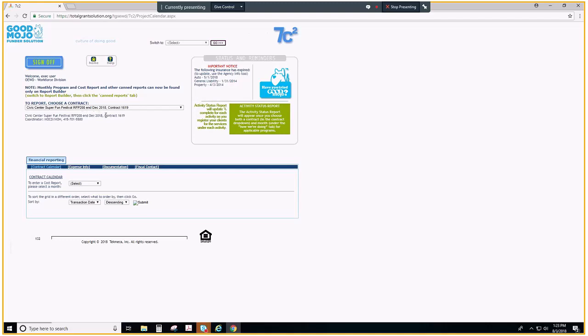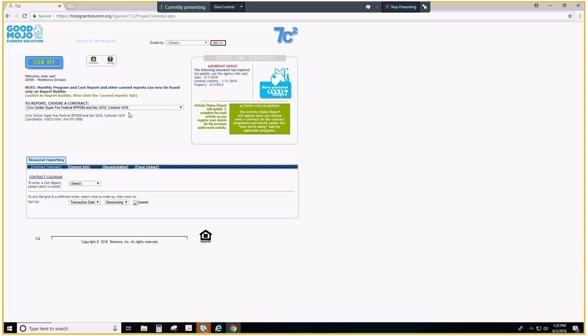You'll see that the system also auto-generates a contract number associated with your project. That's a 4-digit number. In this case, it's 1619. Again, if you have multiple projects with us, or you're a fiscal sponsor with multiple agencies, you'll want to carefully track which project's contract number is associated with which agency and which program. So keep your own records on that.